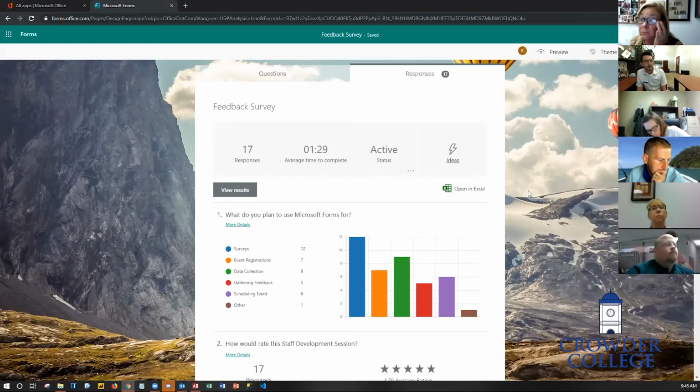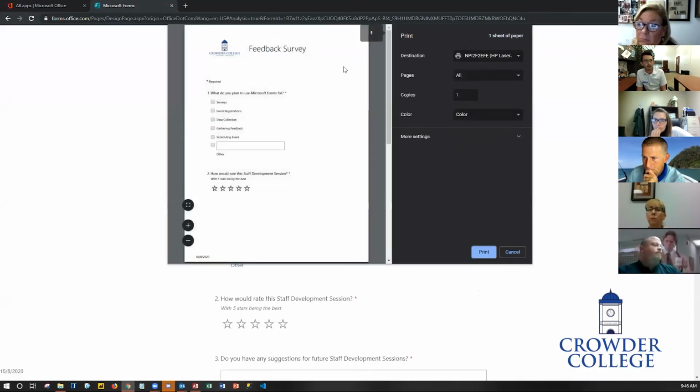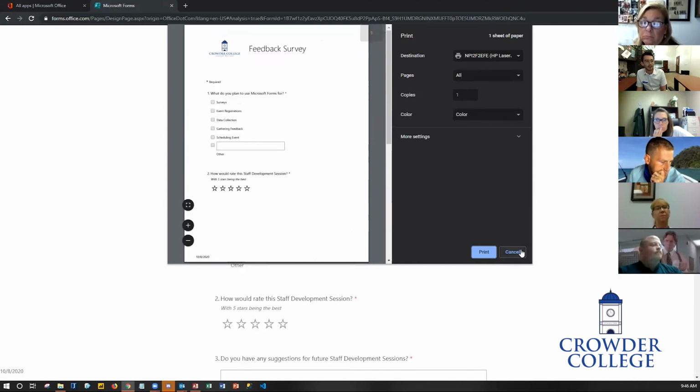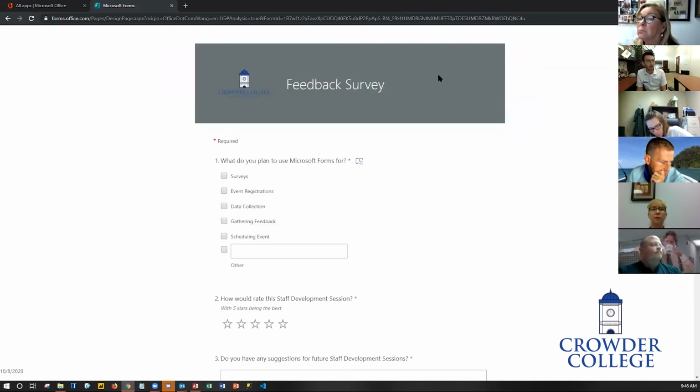So let's say that you're teaching a class and you want to make a form, but you want to do it on paper and hand it out during class. If you go up here, you actually have an option to print the form. So you can make the form in this software, and then you can easily just print it like a PDF and hand it out if you wanted to. It does get this nice little Microsoft Forms flavor text at the bottom. So, it is free and they want you to know where it came from, but that's a lot easier than making a fillable PDF or something like that in Word by a long shot.